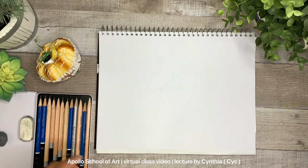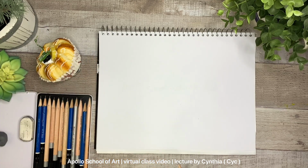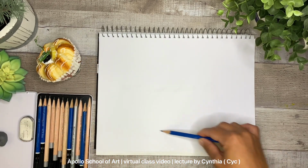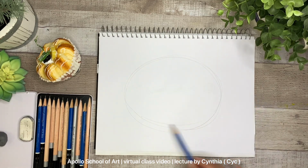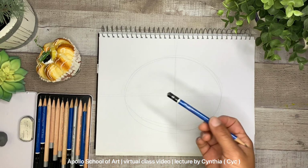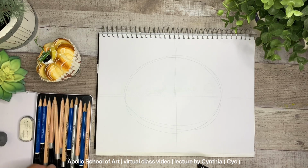Okay, all right, so same thing, it looks like the cup before, right? We have the base, we have the top. All right, so same thing, we're gonna start with the layout. So from my perspective, I want my cupcake to look this big. I do it very light, so it will be in the middle of my paper. All right, you can grab a 2B pencil, you can use an HB pencil to do the layout, 2B or HB.